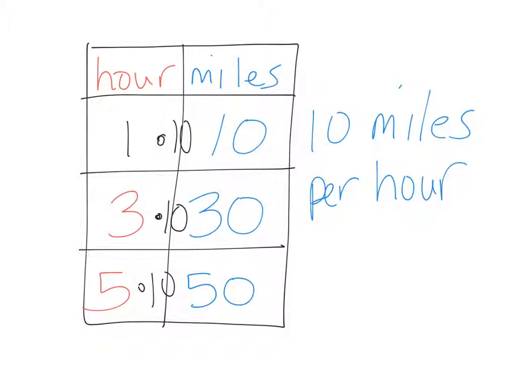What I really want you to understand in rate tables is that when you go from the left column to the right column, or right to left, or when you're finding missing values, you always want to think about it as using multiplication or division, not adding and subtracting. That just gets confusing. So if you can think about it as left times a rate equals the right, or right divided by the rate equals left. So 3 times 10 is 30, 30 divided by 10 is 3. That's how that works.